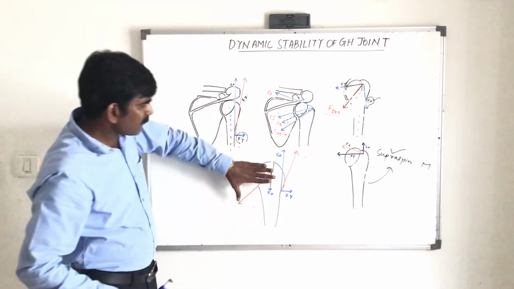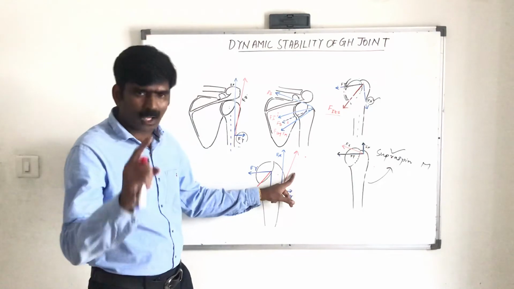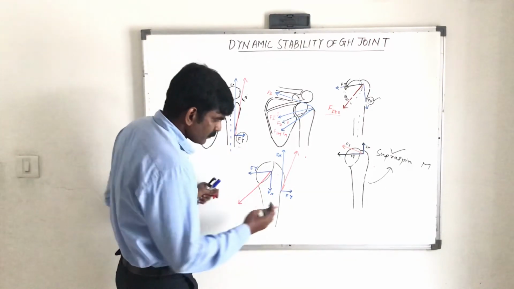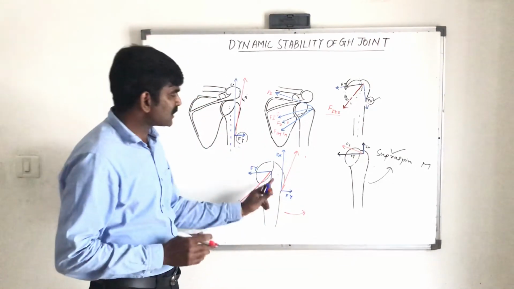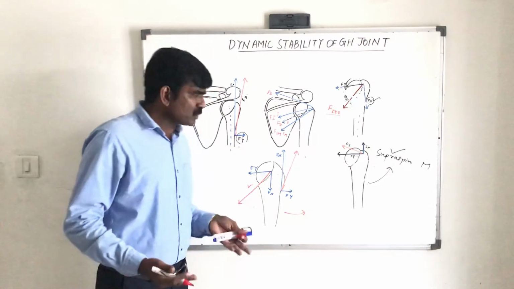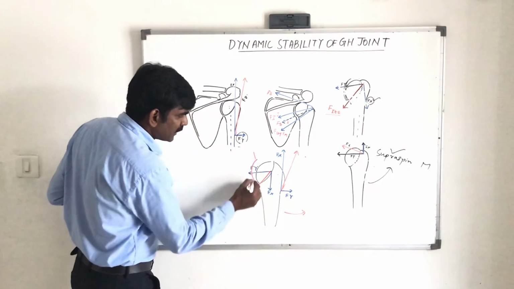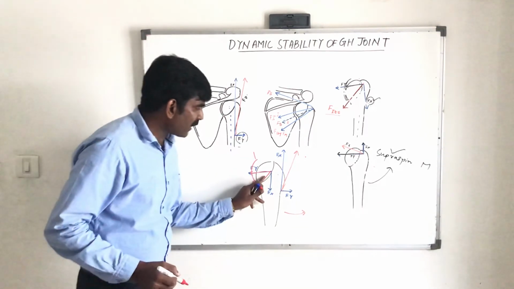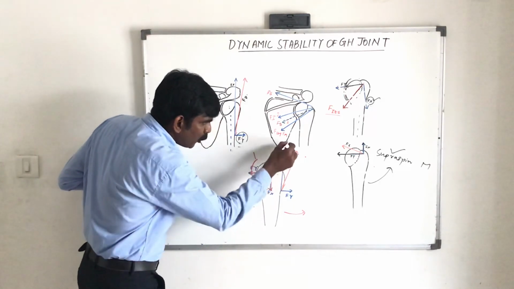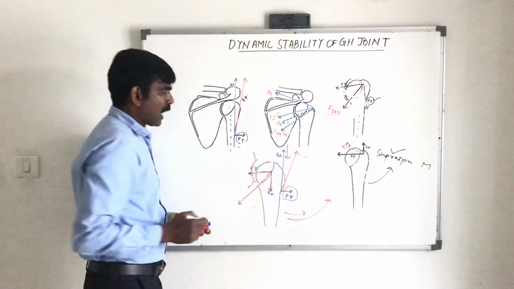So imagine the rotator cuff muscle is weak, then if the deltoid muscle is contracting alone, or if the deltoid muscle is stronger than the rotator cuff muscle, what will happen? Instead of rotation, translation will occur more. That is, translation will occur more and rotation will occur less. If the rotator muscle is strong enough to oppose the Fx component of the deltoid, what is the function of the rotator cuff muscle? It stabilizes the humerus with the glenoid cavity and keeps it stable, and its Fx component will oppose the Fx component of the deltoid, and both the forces are balanced. Now this component will do the abduction properly.